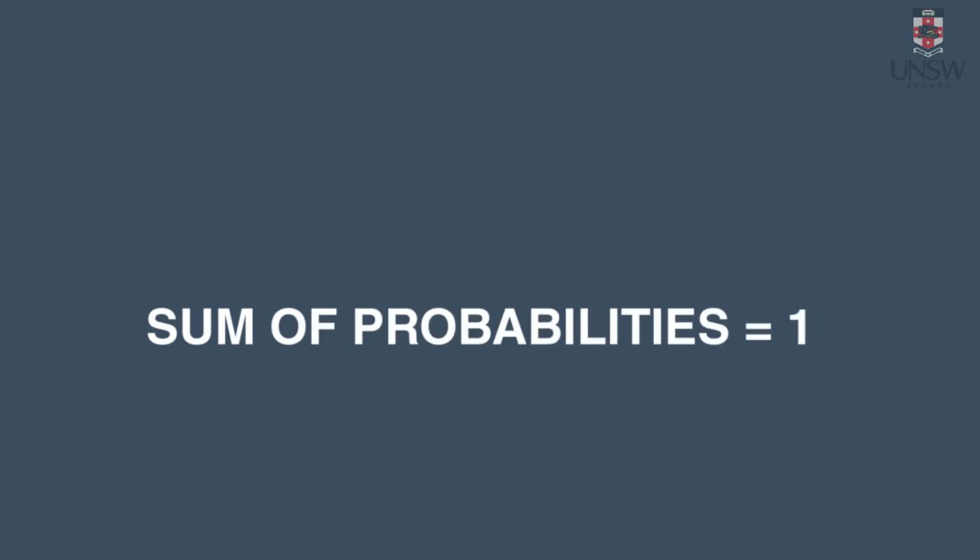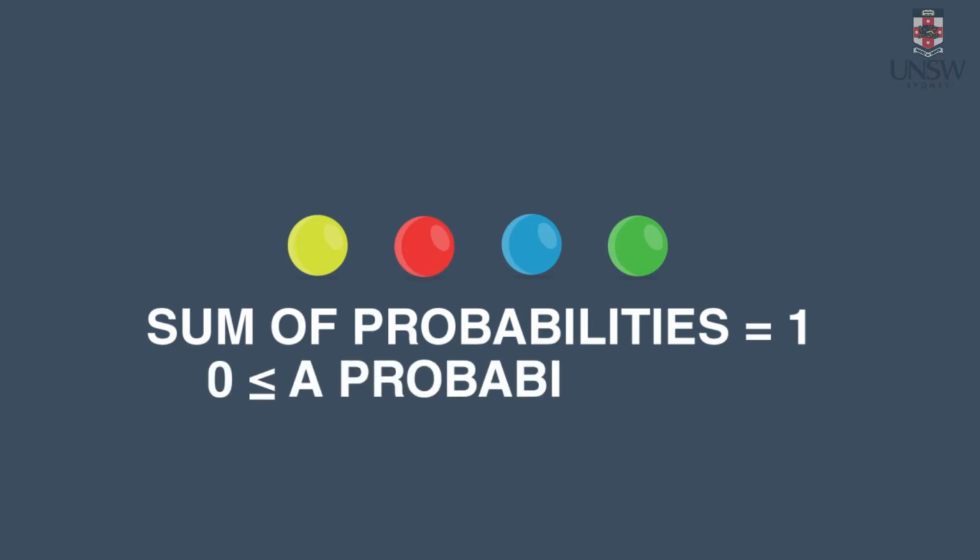Normally, if one has a complete probability model, the combined probability of all outcomes is 1, or 100%. In the example, we had 4 colors, and the sum of the probabilities of getting all 4 colors had to be 1. Furthermore, something can happen, or not, but it cannot unhappen. Mathematically, this means that probabilities can only take values between 0 and 1.